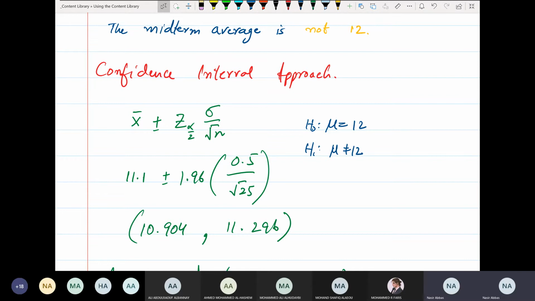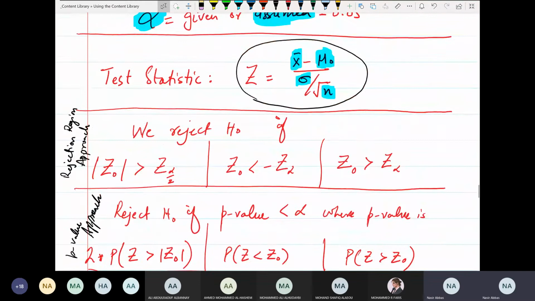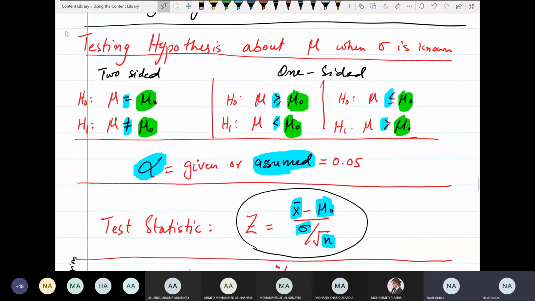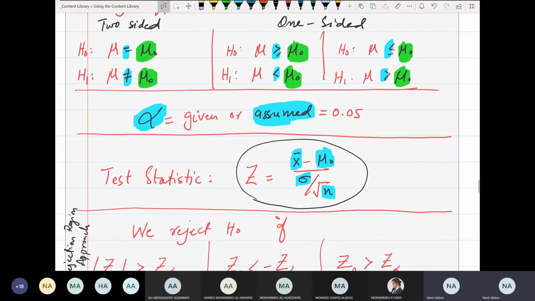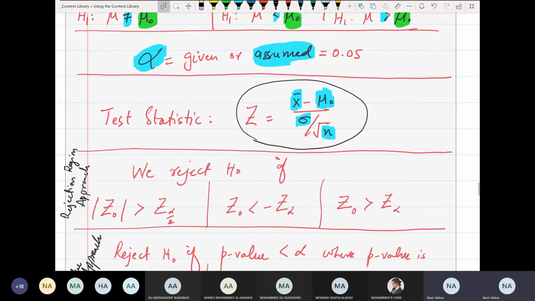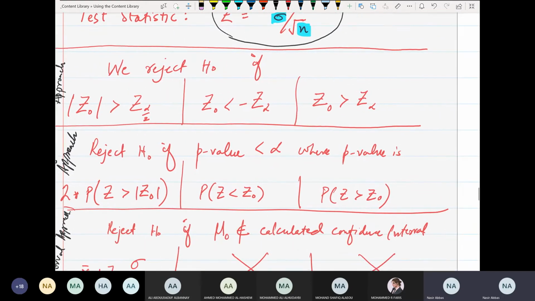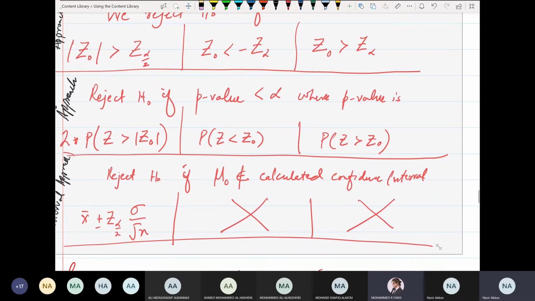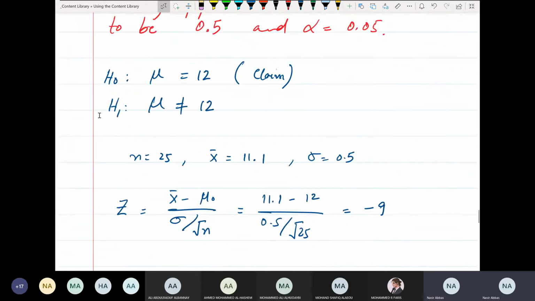Okay, in case there is no question, let us move on to the second case. Exactly the same thing. I'll copy this whole thing. But the second case is when sigma is unknown. And if you remember from chapter 8, when sigma is unknown, what do we do? Instead of Z, we use what? T. We don't have sigma, we use T. So everything in the table where you see Z will be replaced by T.